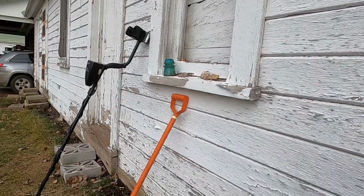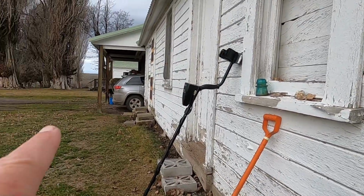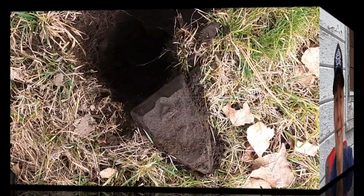Yep. So this bunkhouse was here before the house, before that 1908 picture. So it's an old one, probably around the turn of the century, because the owner at that time moved here in 1883. So he started building up all the buildings you see in the old picture. Pretty neat. All right, let's see if there's anything here.